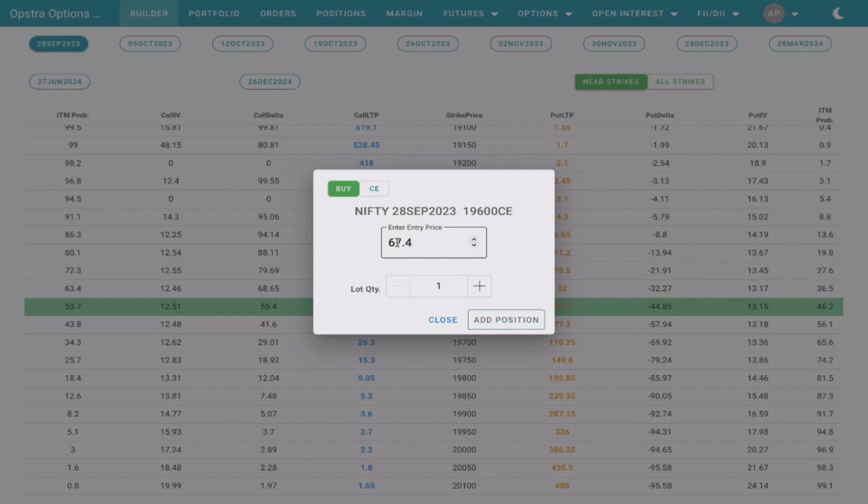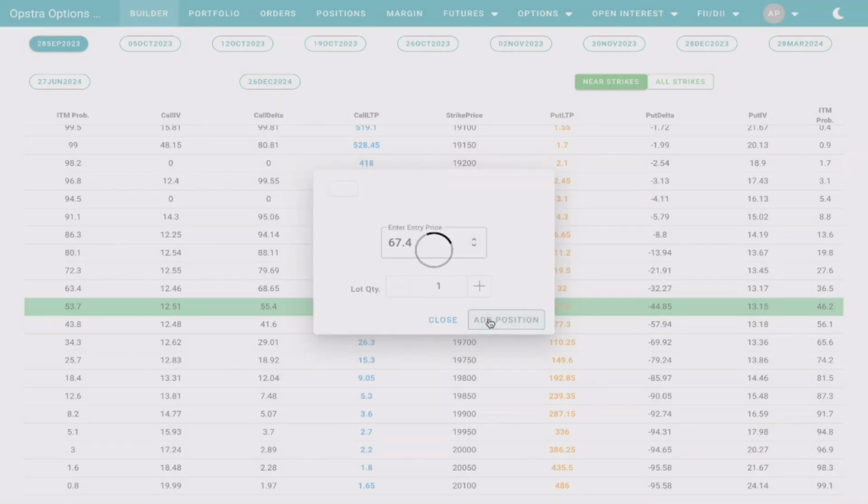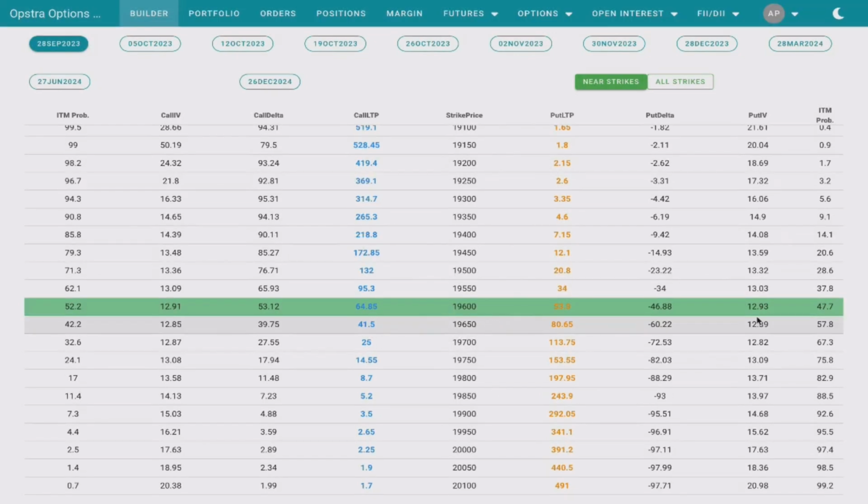As you can see, this is the options chain, and with this, it is very easy to understand what you want to buy and how you want to buy it. Depending on what your strategy is, you will select the strike price, which is right down the middle. You have the calls on the left and put options on the right, and by just hovering the mouse over the price, the sell and buy buttons come up, and I can select the contract that I'm interested in buying.